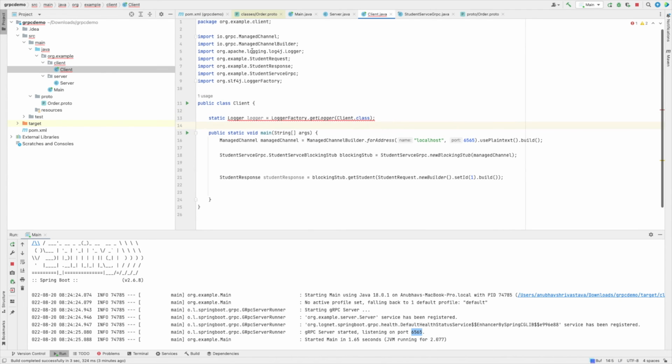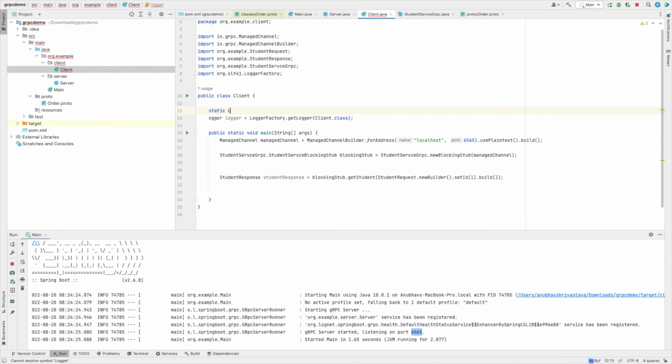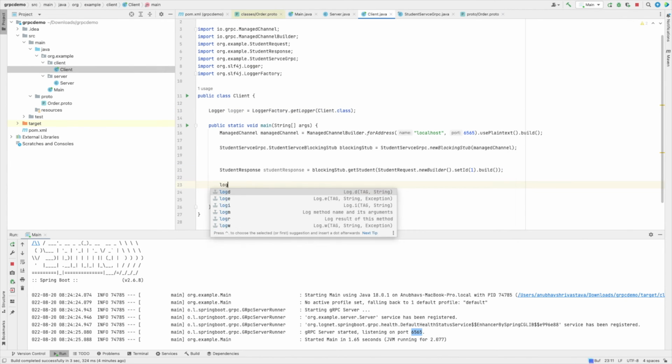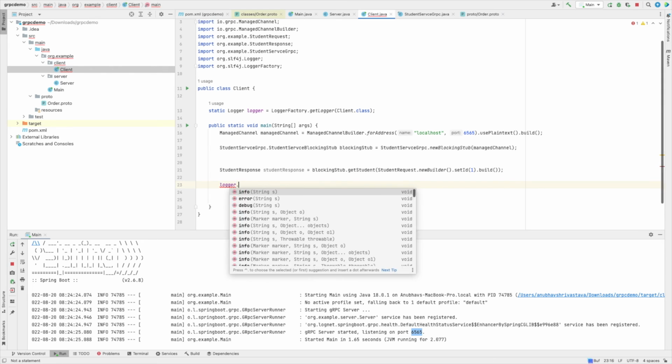Yes, so let's remove this Apache logging and let's just follow what is being recommended by the IDE. Logger logger, and import class. Now we can use this logger here. I think I need to make this a static logger, because this is a static method, so I can only access the static member variable.